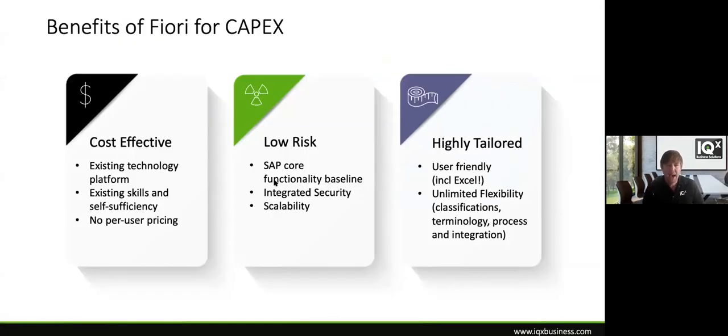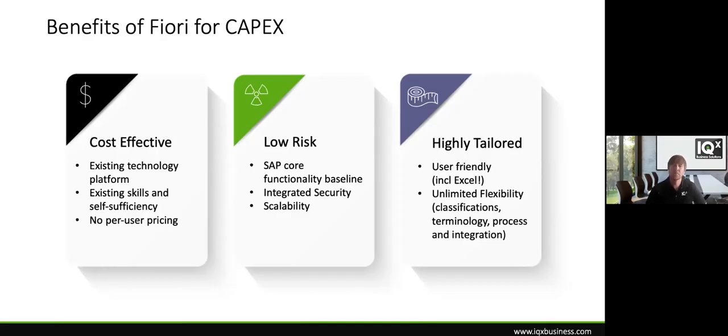So going back, just reiterating some of the benefits of SAP Fiori for CapEx: you get to leverage your existing investments in SAP. You spent a lot of money on the hardware, the knowledge, the staff, you can leverage that. It's completely integrated with SAP, which is going to help you with your security, your data lookups, your data synchronization, and it's really going to simplify the entire process. It gives you a great user experience that can be tailored for your business to improve their process, and it is very scalable as well.